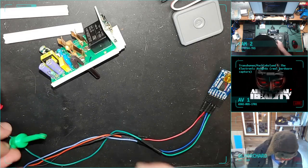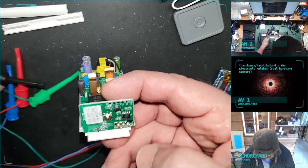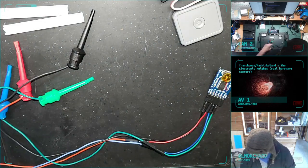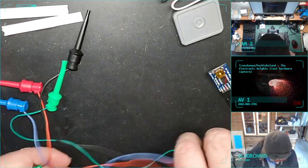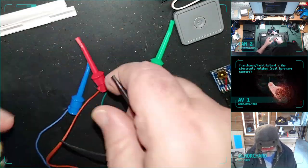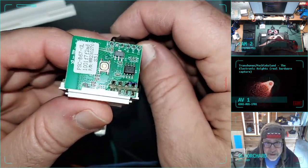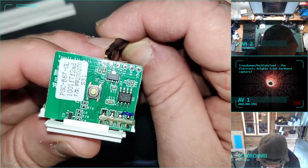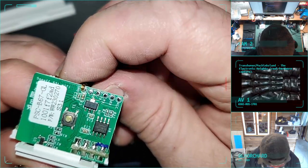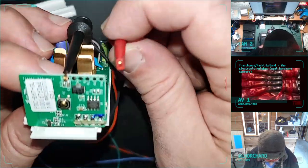Now, the slightly tricky bit is getting these to seat on the pads and not spring off. I did this yesterday, I'm gonna do it again. Hopefully I'm a little smoother at it this time. We got one goes here. That's just kind of like a little metal finger that grips on there. Play to ground.